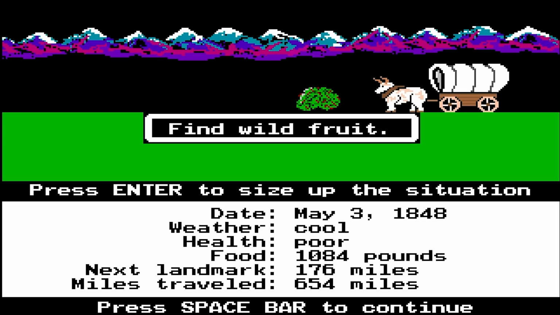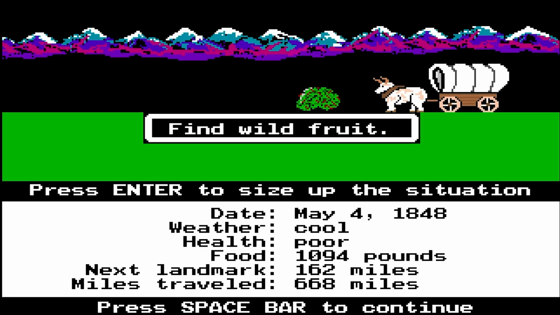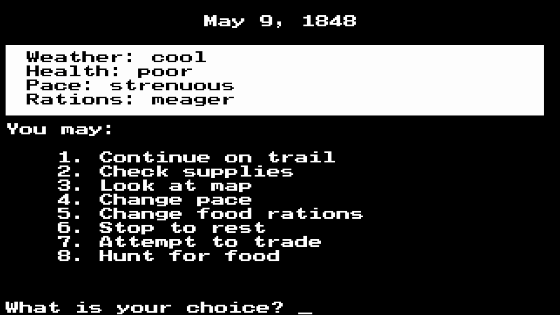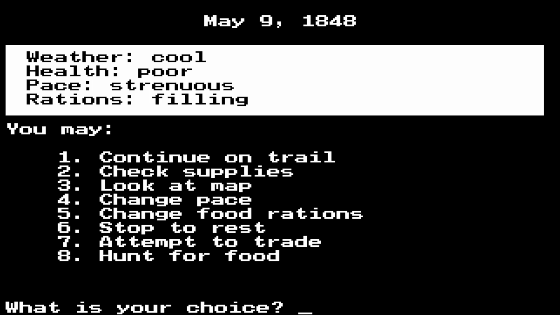He needs cowbell. Oh, and I found wild fruit. Beautiful. Did I get some of it? And more wild fruit. Oh, yeah, I got like 20 pounds of fruit off that thing. That's exciting. Health is poor. That's okay. Maybe I should give him some better food for a little bit. Everybody gets filling, generous, large meals so I can hunt more.